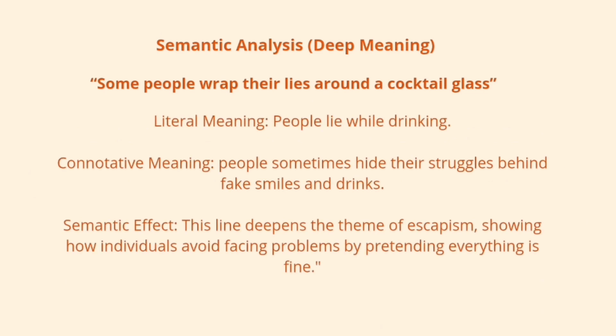Next, we have the line, "some people wrap their lives around a cocktail glass." Literal meaning: people live while drinking, possibly to cover up truths. And connotative meaning: this metaphor shows how alcohol can become a tool to mask pain or avoid reality. It reflects how people sometimes hide their struggles behind fake smiles and drinks. And semantic effect: this line deepens the theme of escapism, showing how individuals avoid facing problems by pretending everything is fine.